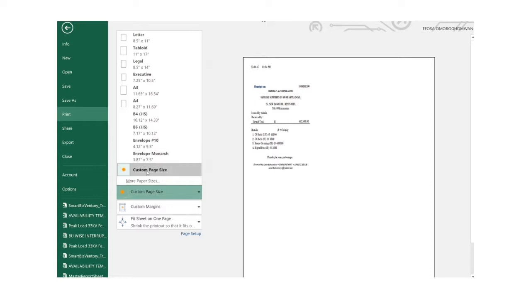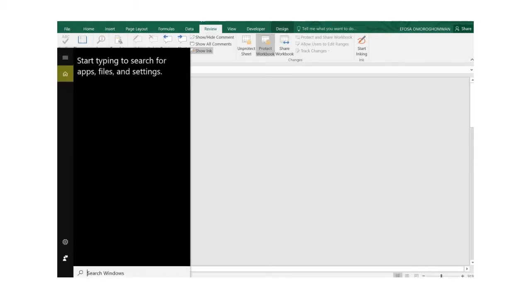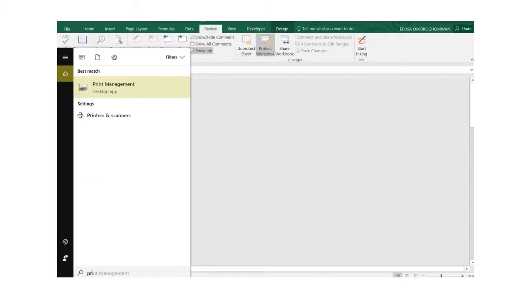But here it's just the custom size that we have selected. Select it and set up your printer here. After you have set it up, you type into your normal search window, as in print. Just type printer, you'll see the rest coming out.